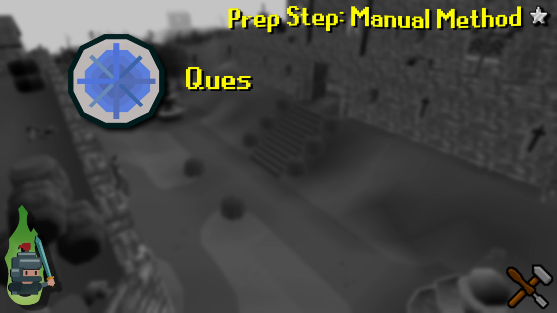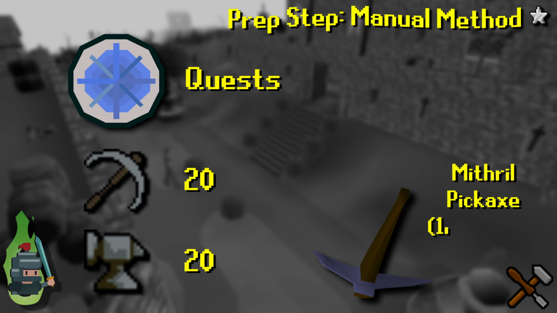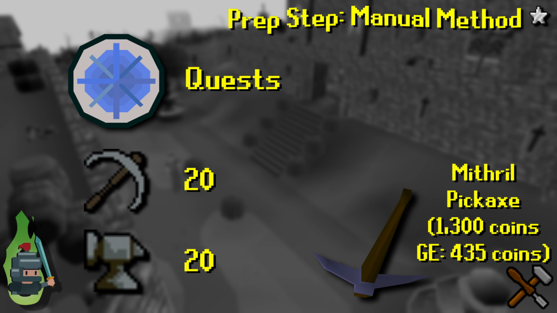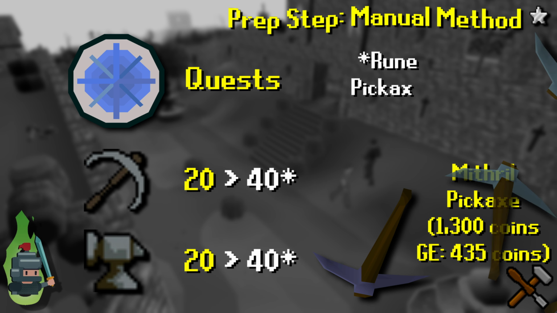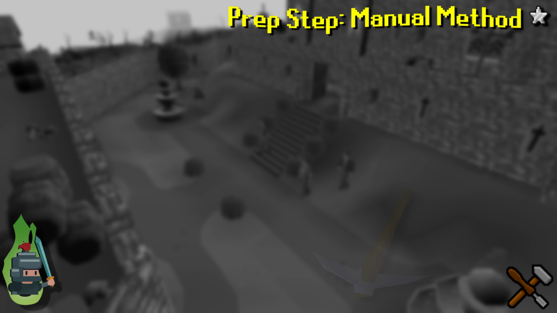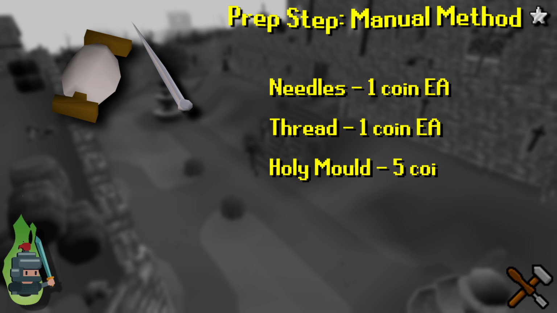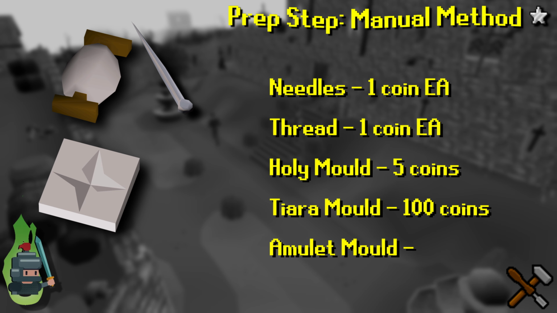At least level 20 mining, 20 smithing, and a mithril pickaxe. Ideally, however, I would recommend 40 mining, 40 smithing, and a rune pickaxe, as it will make mining much quicker. You'll also need some basic crafting supplies, consisting of a couple of needles and thread for the first part of this method. You'll then need a holy mould, a tiara mould, and an amulet mould.